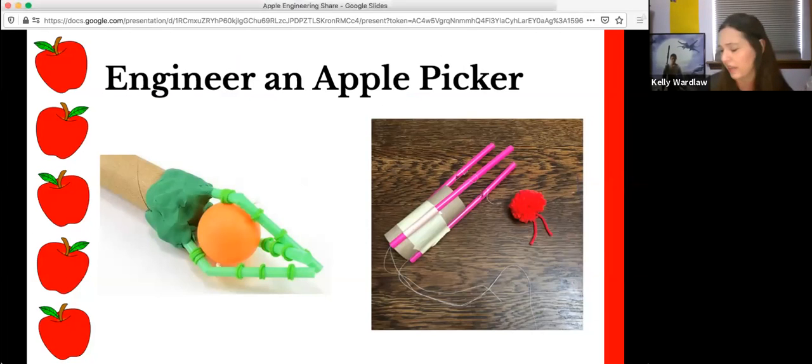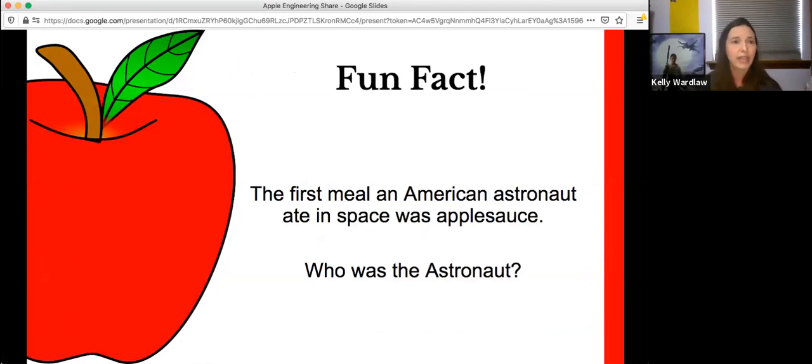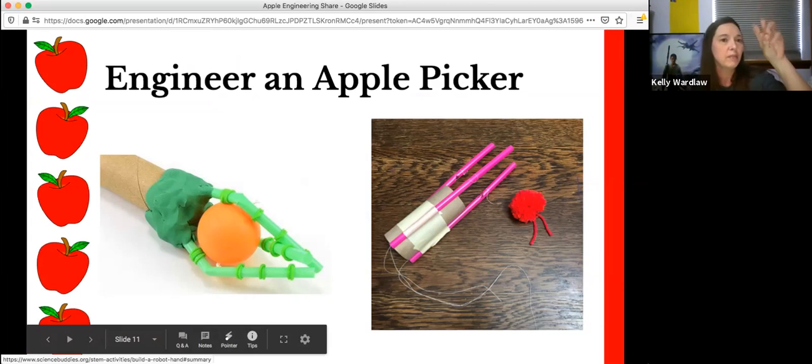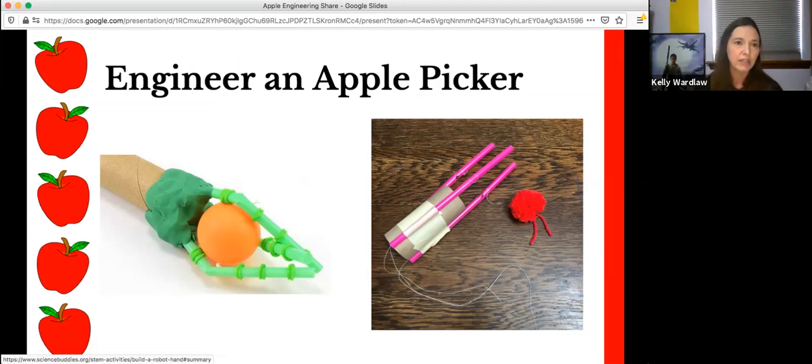And all my resources are at the end. NASA's got several different robotic hands. There's one that you actually model off of a hand, and you use little pieces of straws and strings to pull the fingers down that they could build. And then there's another one that models the end effector on the International Space Station, which is a little different design that uses styrofoam cups. So you can give them some of those different ideas and then let them pick and choose. And then maybe hybrid, take some ideas from one, some ideas from another.